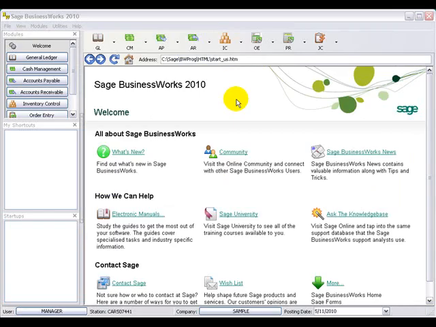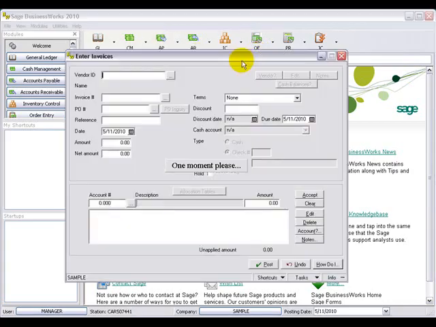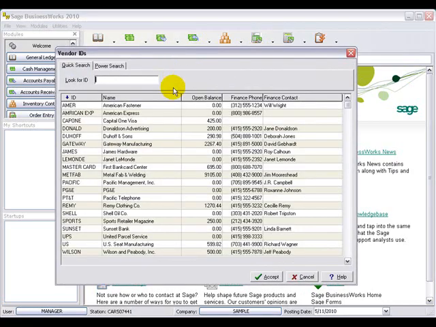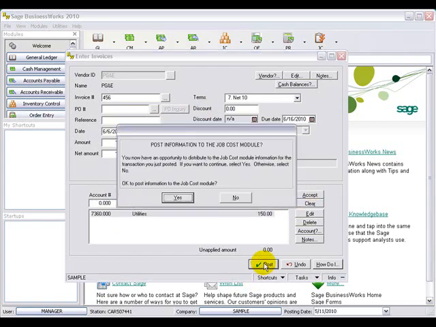The second option would be if you were entering the accounts payable invoice for your vendor and at that time you did not know that you were going to pay it with a credit card later. In that case, you would enter the invoice as normal, and leave the payment terms as they would normally be, and post the invoice.